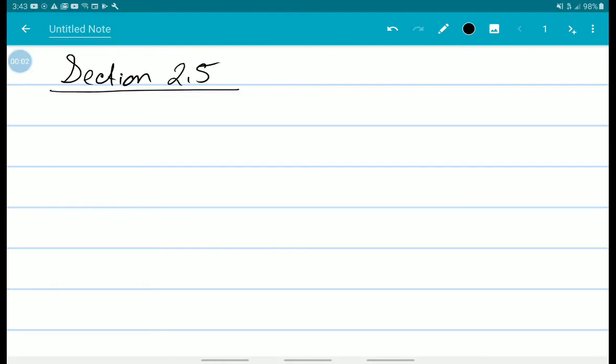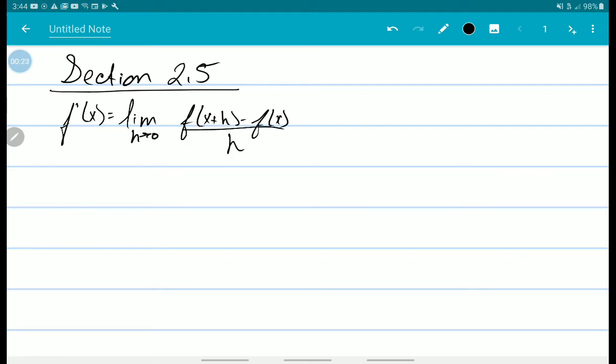So in this video, we are going to be introduced to some derivative rules. So let's get started. And all of these rules actually come from that limit definition. I'm not going to derive them here, but everything goes back to this, taking the limit of the difference quotient as h goes to 0. But we saw in the last section how that can be a very involved and tedious process.